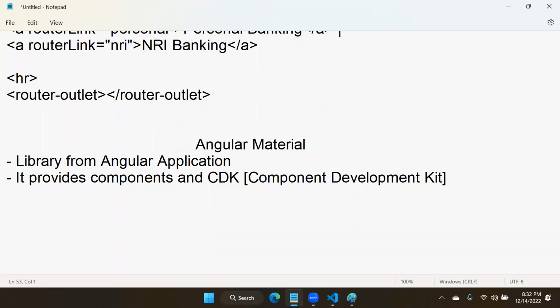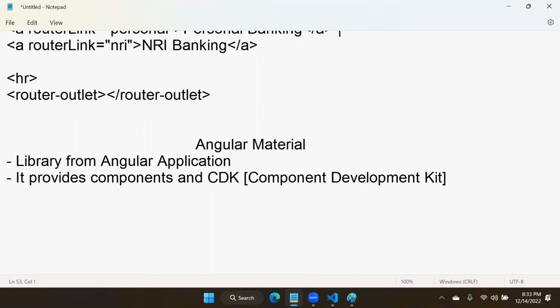But for a software developer, everything we need for UI development is not provided by Angular Material. Then we have to depend on Bootstrap and third parties. That means you can't depend on only Angular Material. Angular Material is the same as Bootstrap; the only difference is it is built by the Angular team for Angular. So it is more compatible with Angular, but it doesn't have every solution.